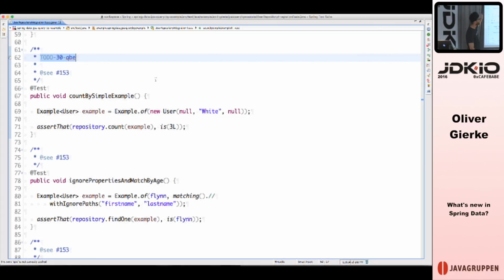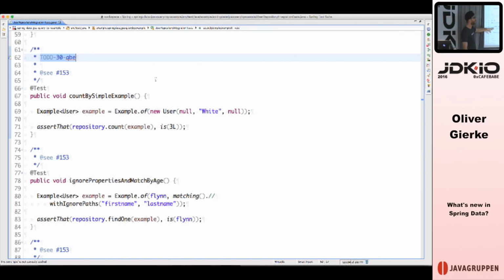So in this case, we use that new Example API that we've introduced, which by default will just do an equals match on all of the properties handed in there, and ignore any null values. So whenever something is null, you express that you don't want to match on that.